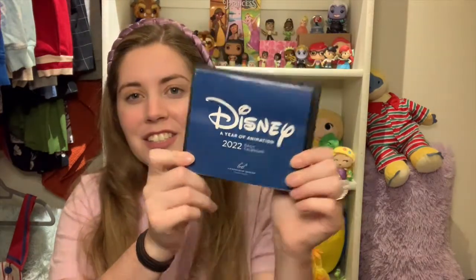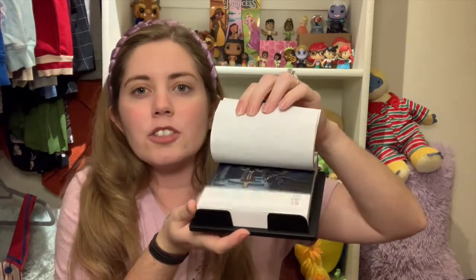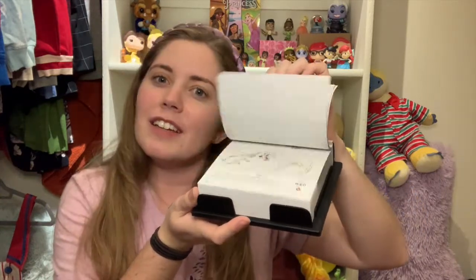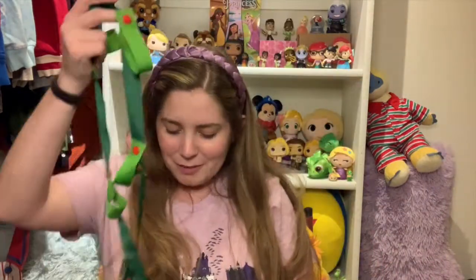I also got a Disney calendar — a Year of Animation. All three of us got calendars: Michael, Matthew, and I, all different ones. It has different animation scenes with trivia or scene explanations at the bottom, and it's been really fun to go through each day. I also got these ear display hangers — you hang them up and loop your Mickey ears through each loop as a way to display them. I've grown quite a collection of ears, so this is a fun display option. One has a Christmassy feel and one is yellow and red — very Winnie the Pooh vibes.